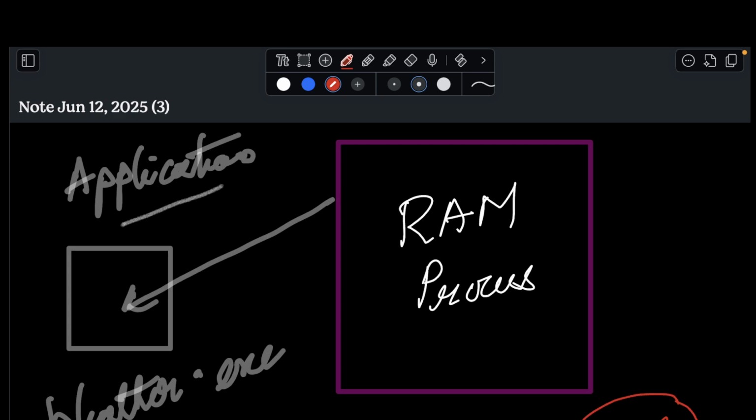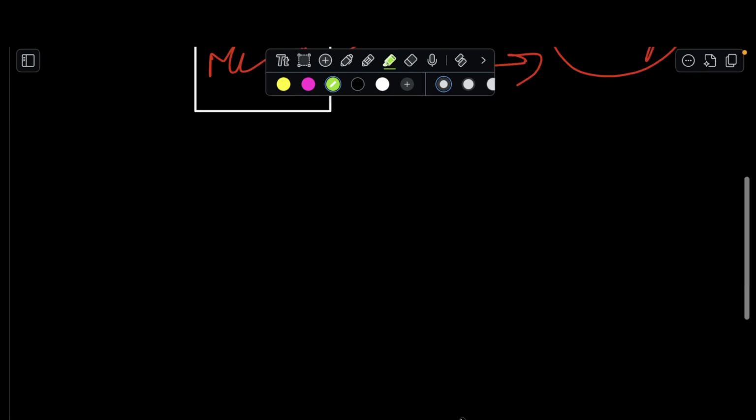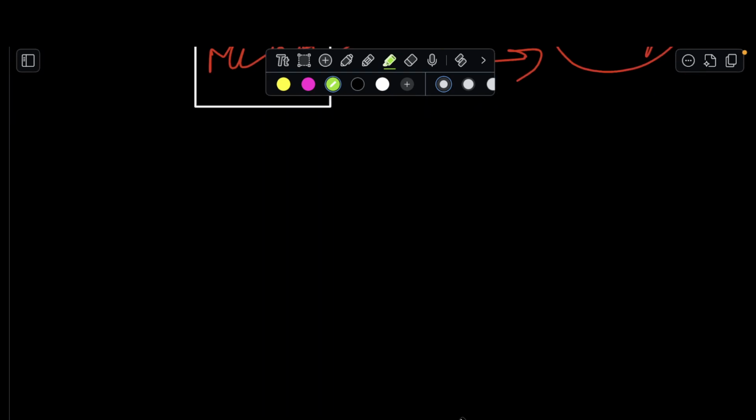So now we have created the process, right? I'm using this board for the first time though. Is this the arrow? No, I'll show it. Oh, there's a bar that comes.